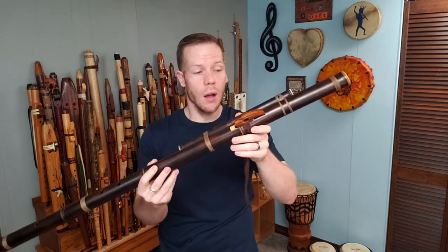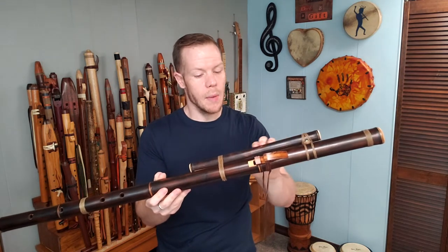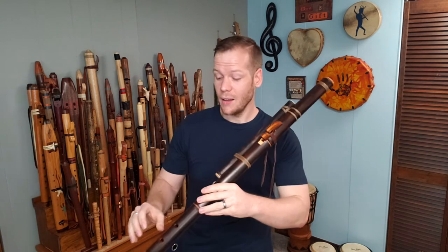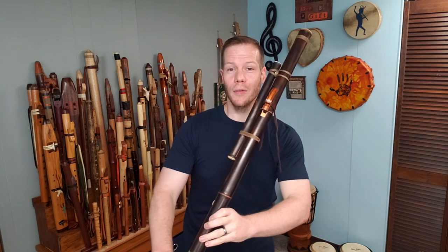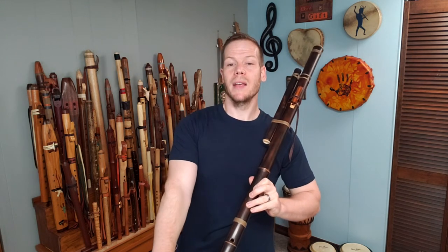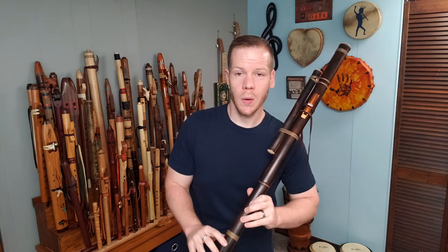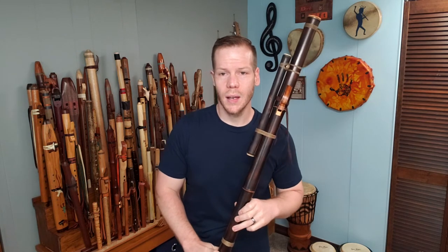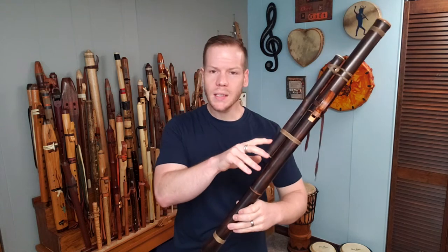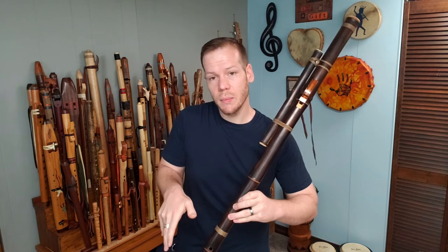Just like our normal modern Native American style flutes. Many of you may have experienced this in playing bass flutes — they get so long and far away, the holes are so far from your mouth that you're extending your arms too much and it becomes painful and uncomfortable. Or maybe you slip and aren't quite getting that bottom hole closed and you get a little squeak. This design enables me to alleviate that stress in my wrist.